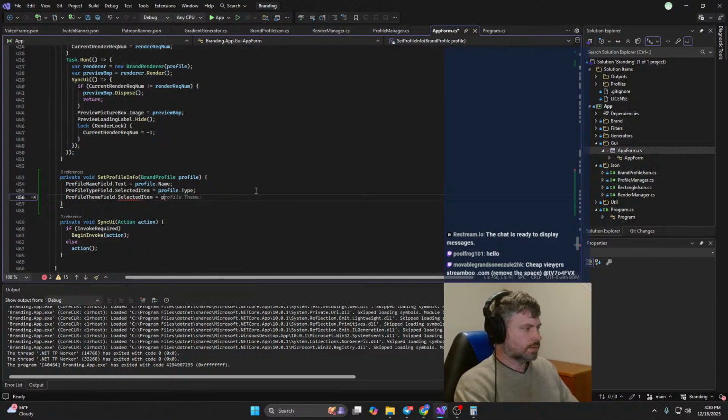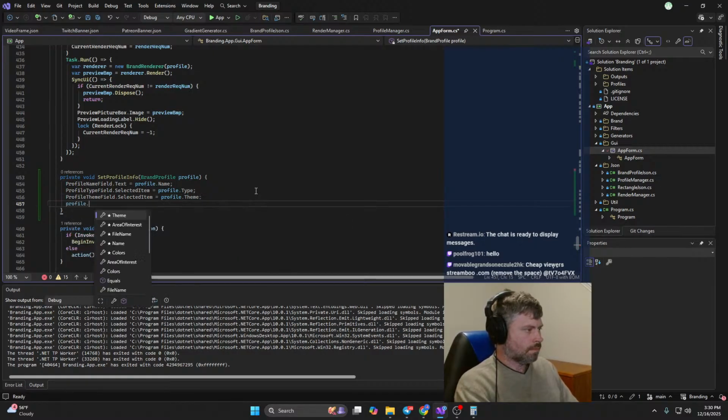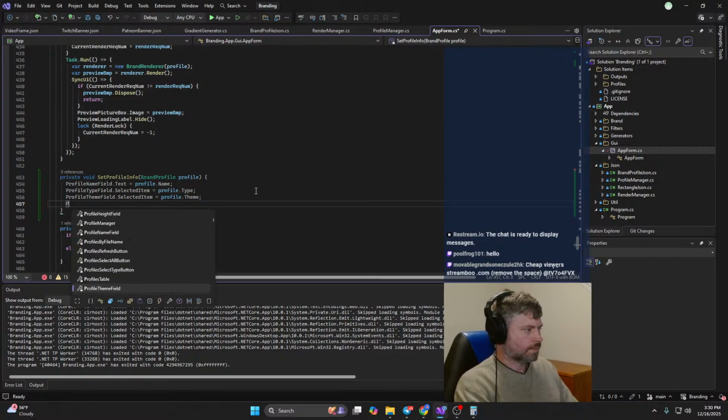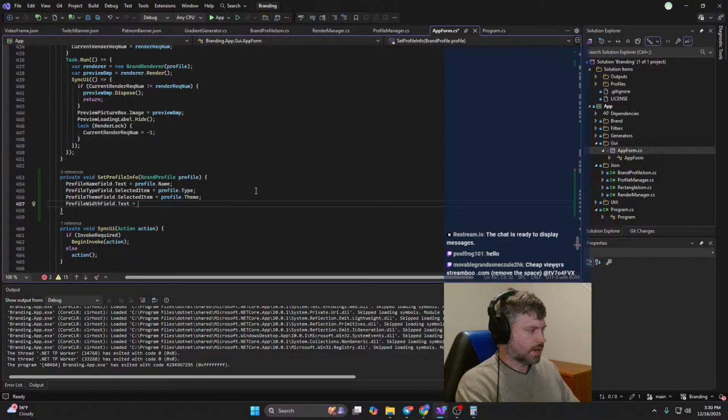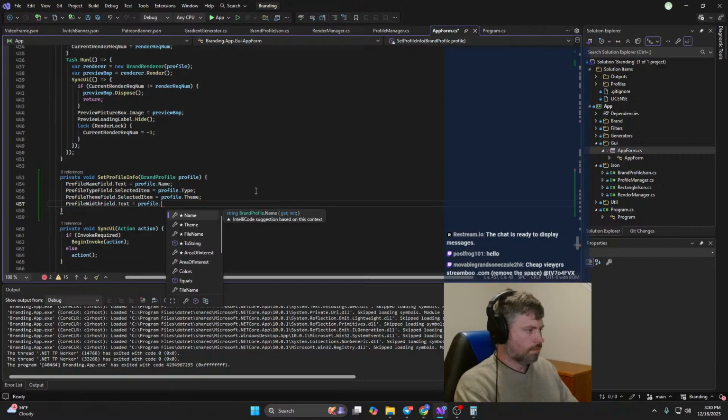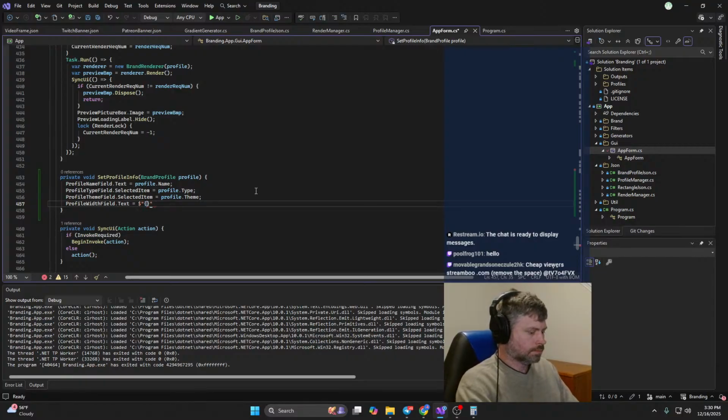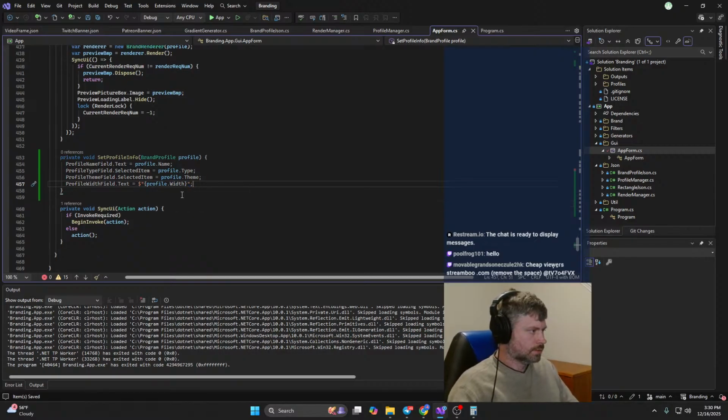Selected item equals profile theme. These are text fields, but I'm treating them for numbers. I'm going to go later and see if I can put a constraint on the field entry so you can only type numbers in there. Profile.width. Okay.